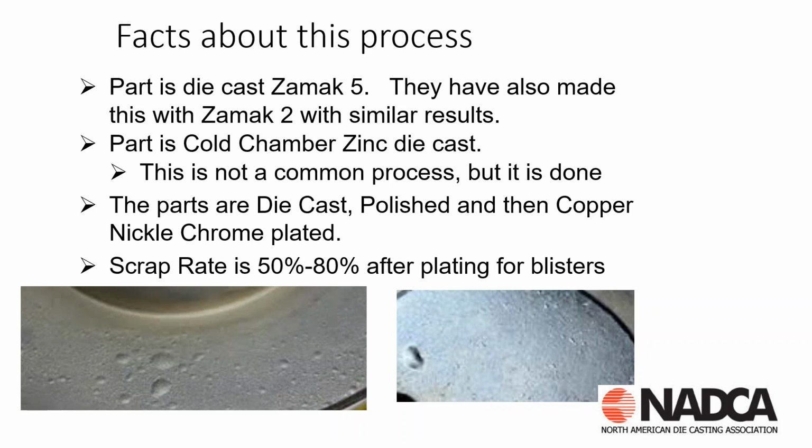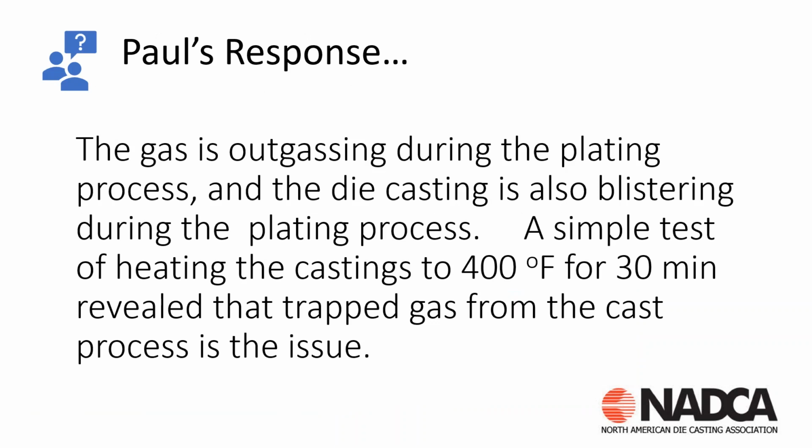So basically, we've got 2 things. We've got outgassing, and we've got blisters forming in the coating. As we discussed it, we started to look at the process, and that's the point they're at right now. They have determined, obviously, that this is outgassing and blistering that's occurring during the plating process.